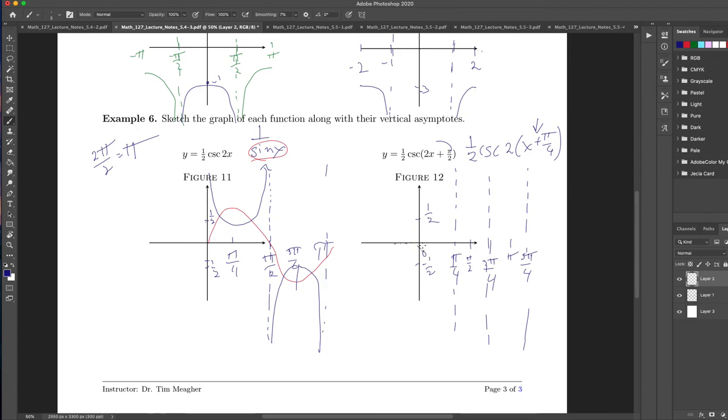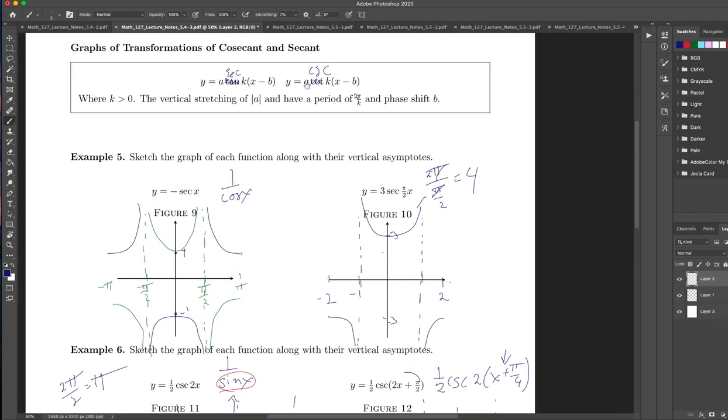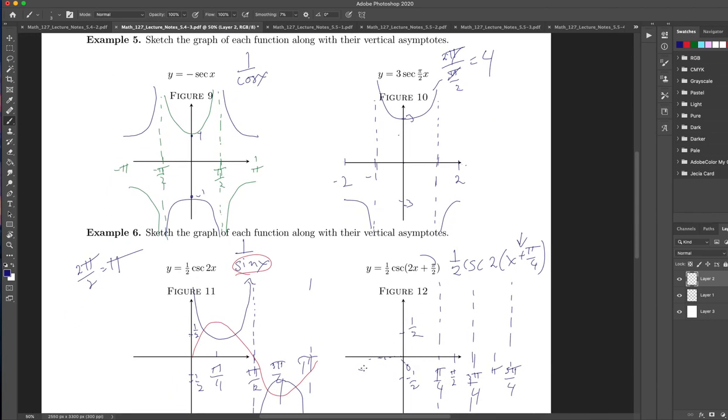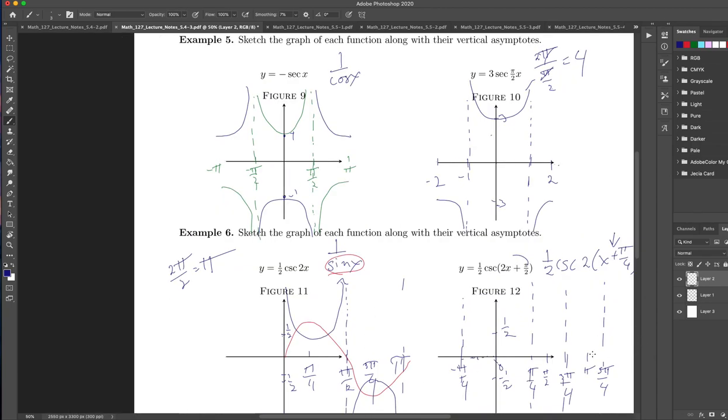So let me just draw in another line. So this is my 0, and then we're going to go backwards since it's minus. Be very careful, like I almost wasn't. See how this is minus. And so we're going to move to the left pi over 4, minus pi over 4. And now we have everything drawn in, plus a little bit extra for good measure.